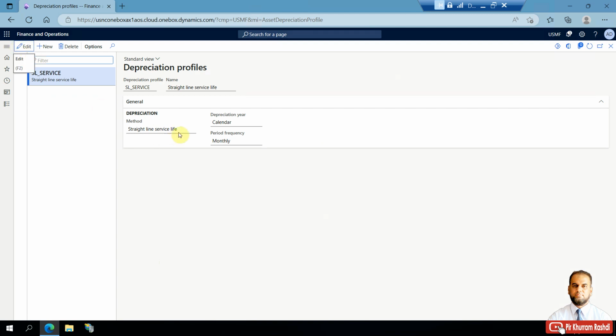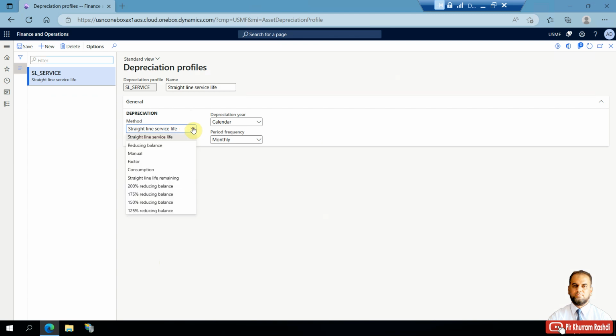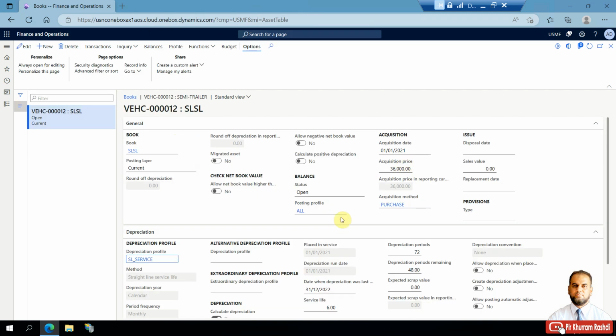There can be so many methods which I have covered earlier in my previous videos for the fixed asset, but in this straight line service life we have an equal amount for each of the months. Here we can see the acquisition date is 1st of January 21, and the status is shown as open, and the disposal date is not here, the sales value is not here. At the time of posting the free text invoice, these values will be updated, like the status, and the disposal date and sales value will be updated.